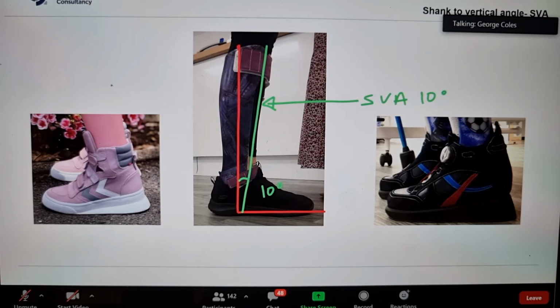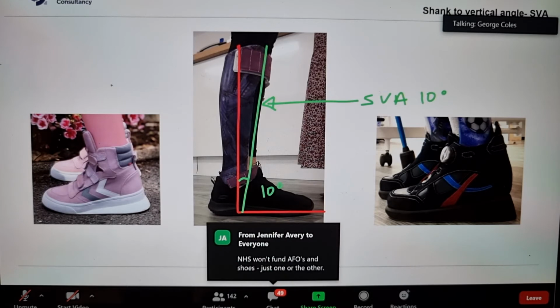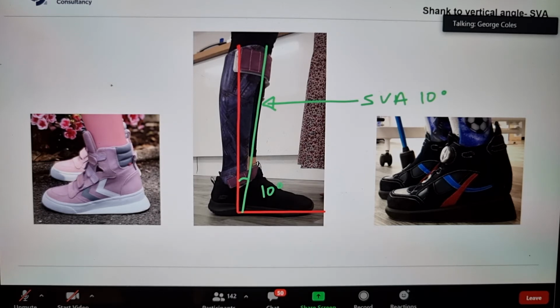So if you've got a patient with very poor balance, you can use these little flares so they come out on the sides. It's very beneficial to me that they're kind of in fashion at the moment, because you can add a lot of stability to your patient in them. And so the common thing in terms of AFOs is that there are a few little tricks, really. If their SVA is correct and you've got a good AFO, they should feel pretty comfortable when walking. It should feel pretty smooth.